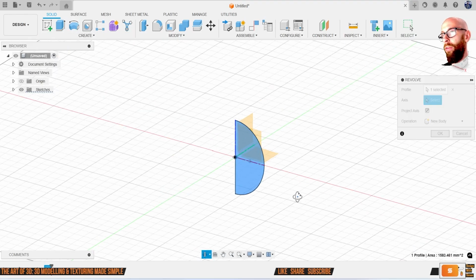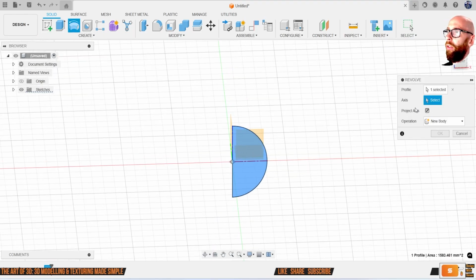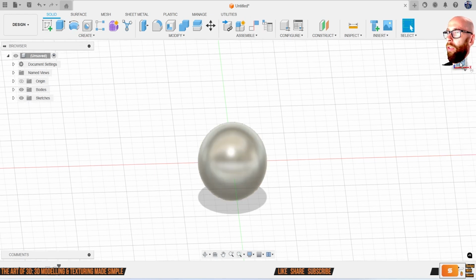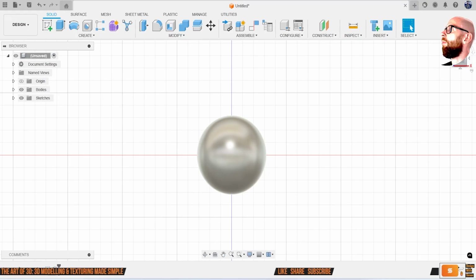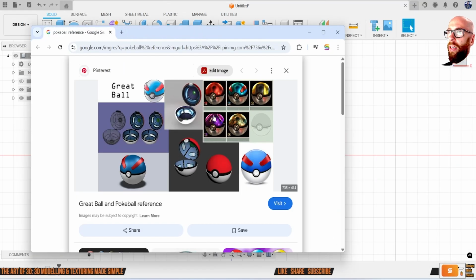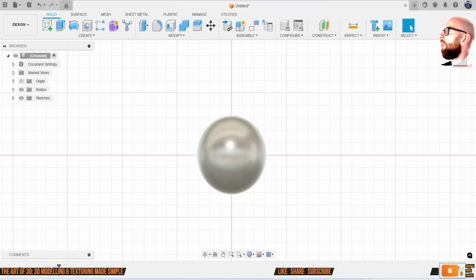If it's a closed profile, it should highlight for you. Axes, let's just grab that middle one there. So we've got this circle here. Just so you know, I'm going sort of like this reference image, these reference images I've found here. I'm kind of freehanding it a little bit, but that's sort of what we're going with.